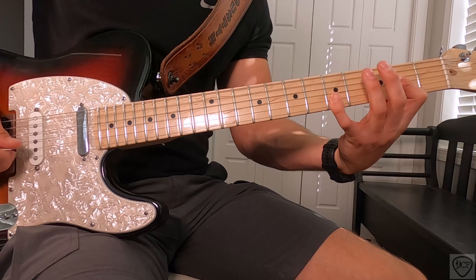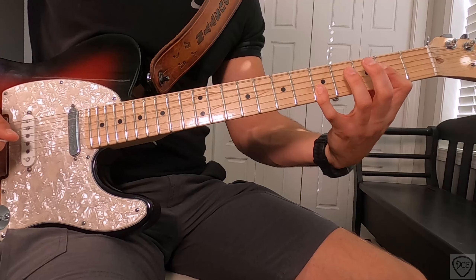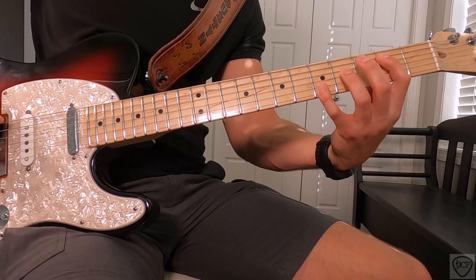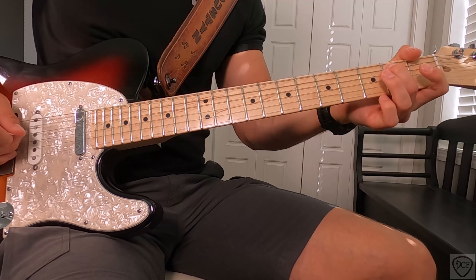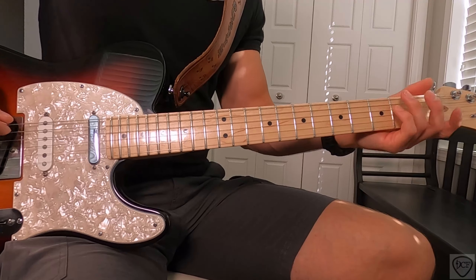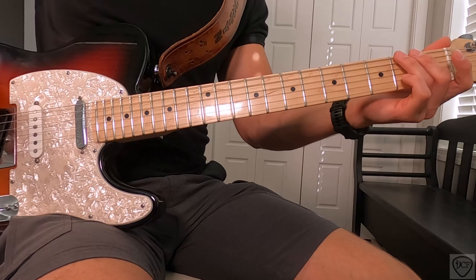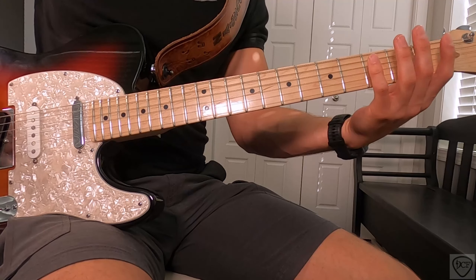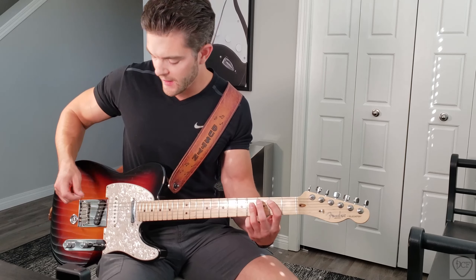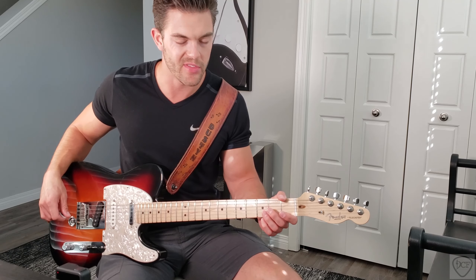The outro starts on the A. There's a retardando at the end of the song with a walk-up on the 6th string — sliding from 2 to 4, 5th string open, 5th string 1st fret, then the B. Then I'm moving my picking hand right down to the edge of the bridge to get a really twangy, thin sound, and then on the E7.